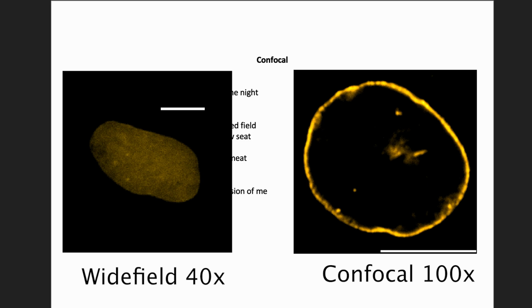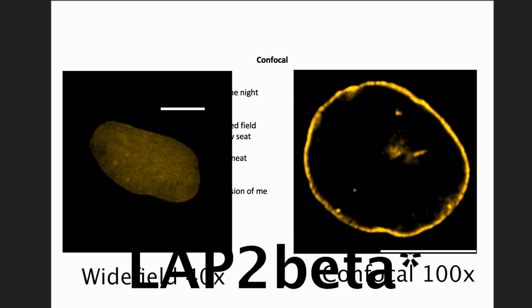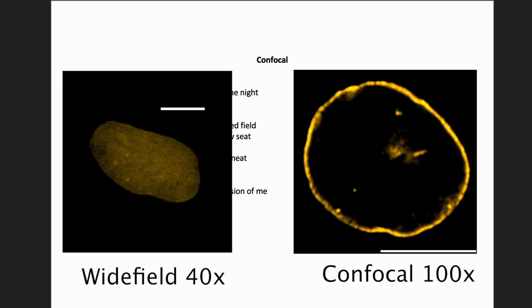You can see that there is a very nice localization of lamin A/C around the periphery. This is because in confocal, I chose that one specific focal plane to light up those fluorophores. Again, you wouldn't want to use confocal microscopy for something like this, because I want to see specifically how much of this specific lamin A/C will localize around the periphery.